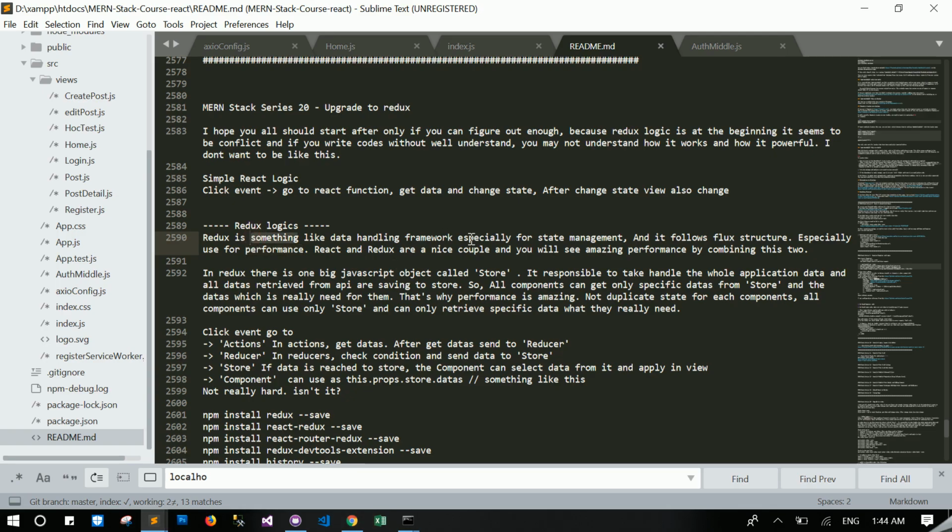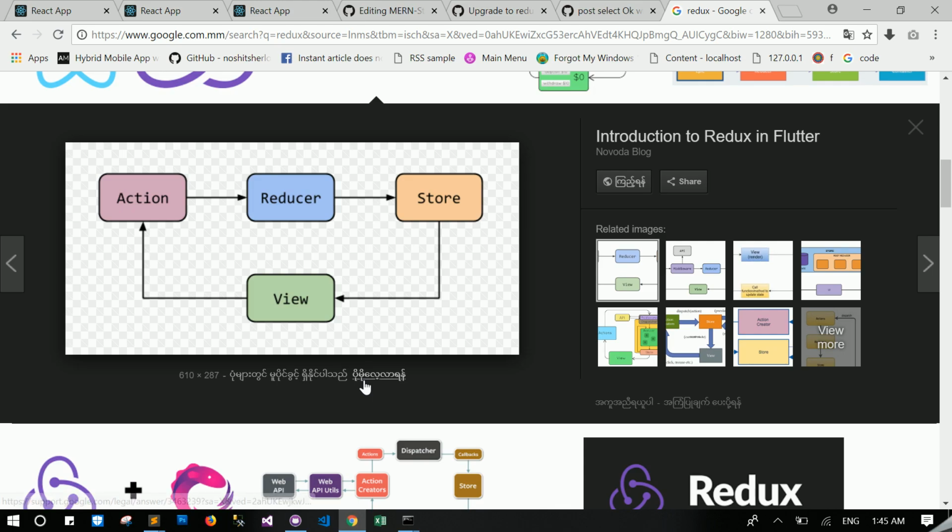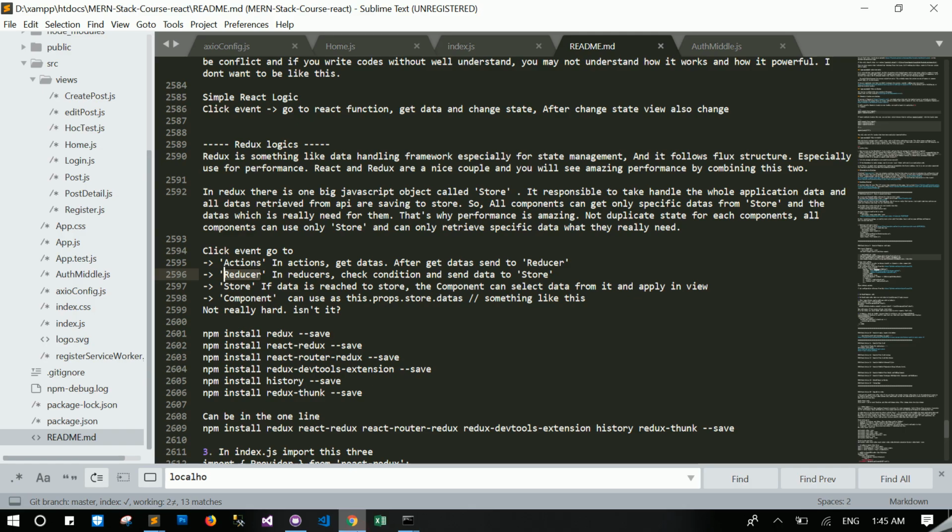But in Redux logic, as I explained here, a click event goes to the actions, and the actions get data. After getting data, they send it to the reducer. In the reducer, we check the condition and send data to the store, something like saving data to the store.